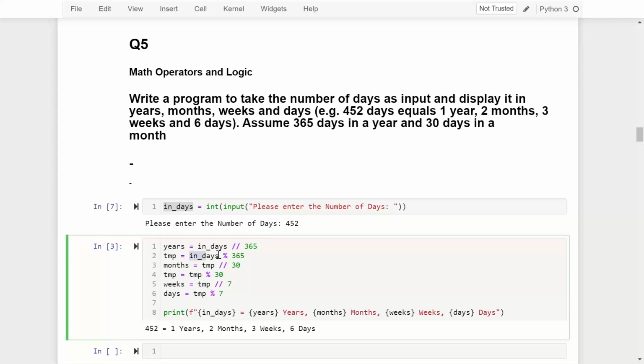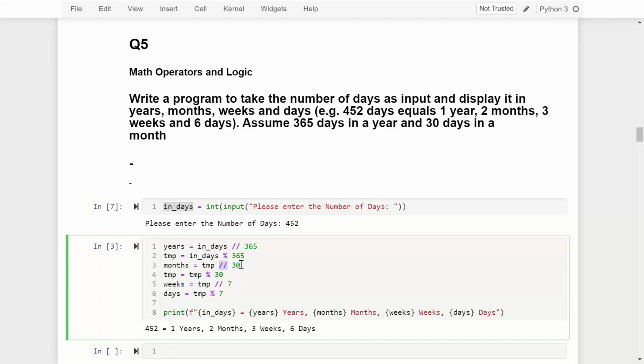Then we will apply the modulus operator. This is a modulus operator. It returns the remainder component. So in this case, 452 minus 365, whatever is the number of days left, it will return that. On this remainder component, we once again apply the floor division operator.